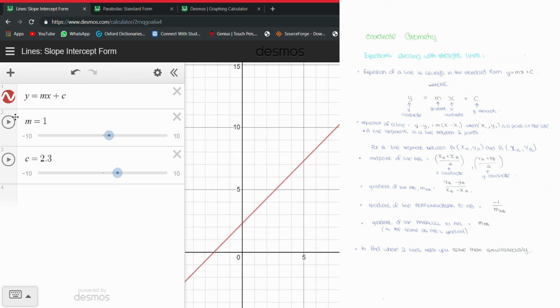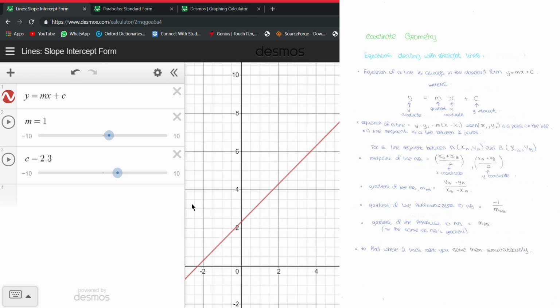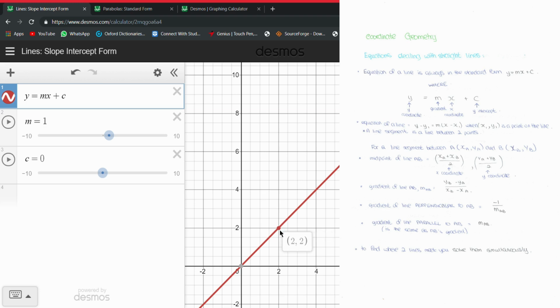And y is equal to whatever that is, sort of like a ratio. So if you had y is equal to x, then m would be 1, c would be 0. So y is equal to 1x, so y is equal to x plus 0, which is the same as x. You just have a line where x is equal to 2, y is equal to 2, x is equal to 4, y is equal to 4, x is equal to 3, y is equal to 3. That sort of thing. And then depending on how it changes, that'll change how your line looks.